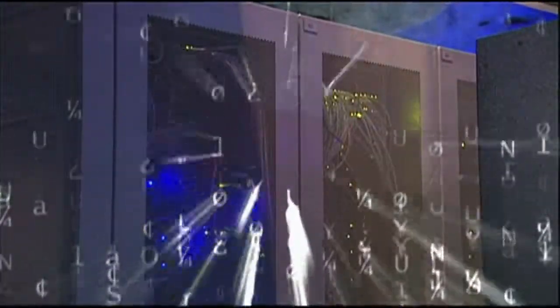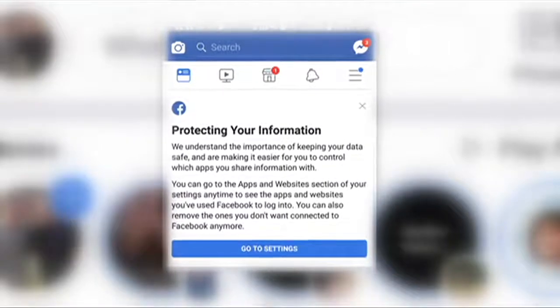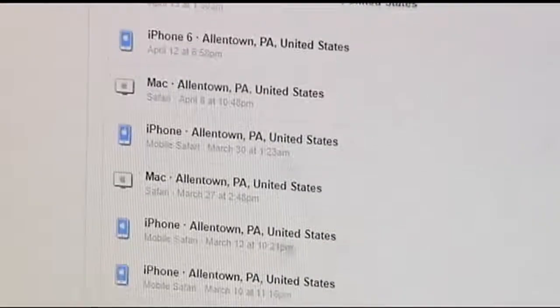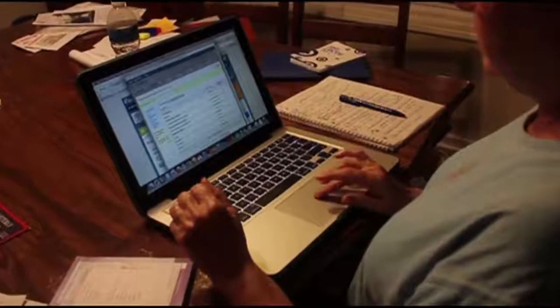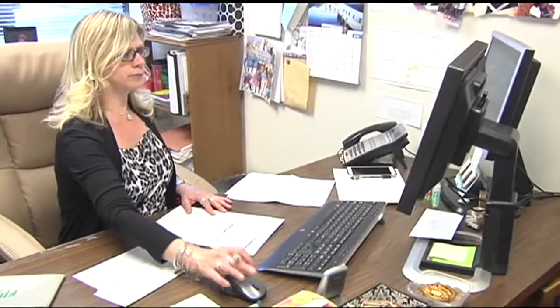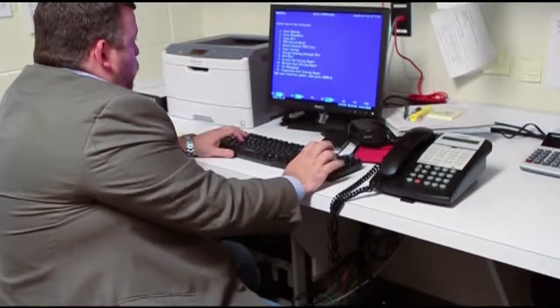Both groups say a number of significant data breaches have taken place this spring, while also pointing to the privacy concerns surrounding Facebook and the Equifax breach. These are all the devices that you can be logged in on. First, if you have trash, get rid of it — and like in real life, use the recycle bin. Second, keep a close eye on all your accounts, like online banking, credit cards, and credit report. Make sure your usernames and passwords are protected by using strong authentication tools and security keys.